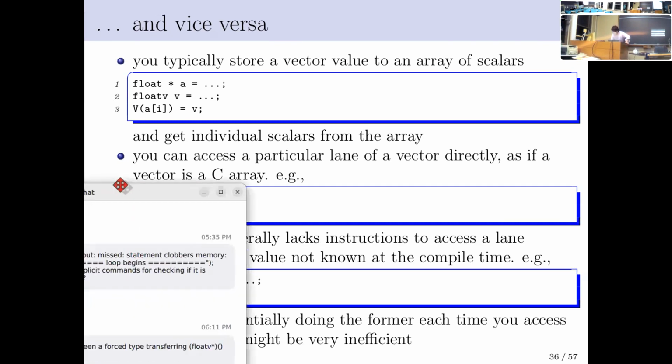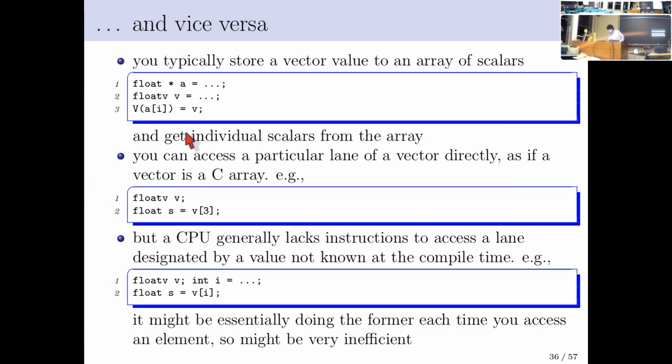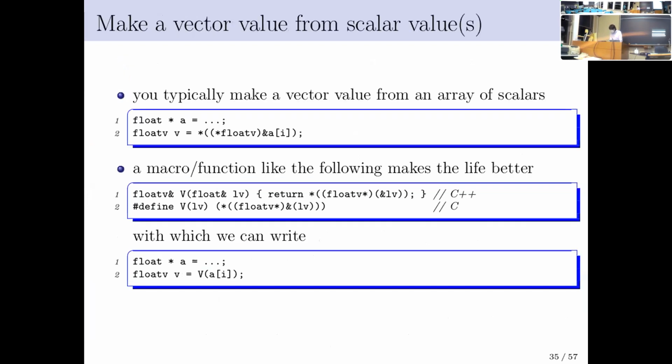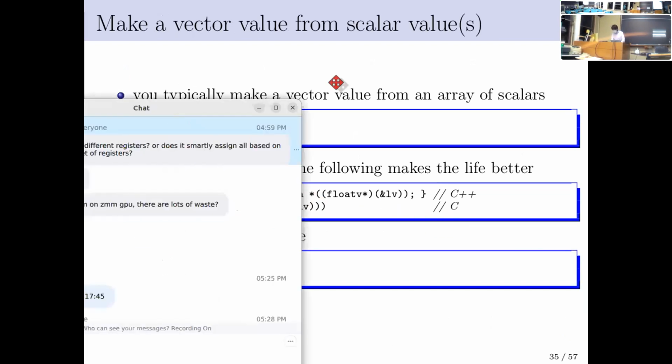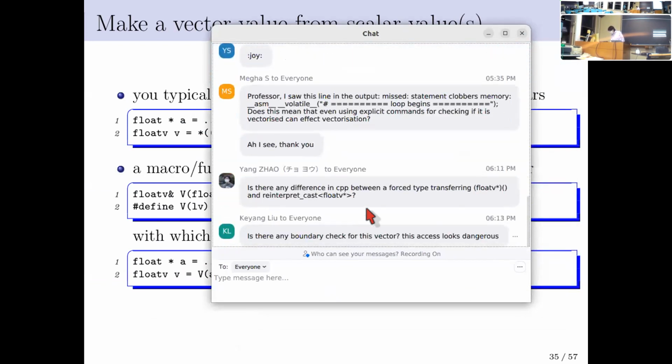Okay, so I got two questions. One is, when I write a cast operation like this one, is it different from the so-called reinterpret cast?